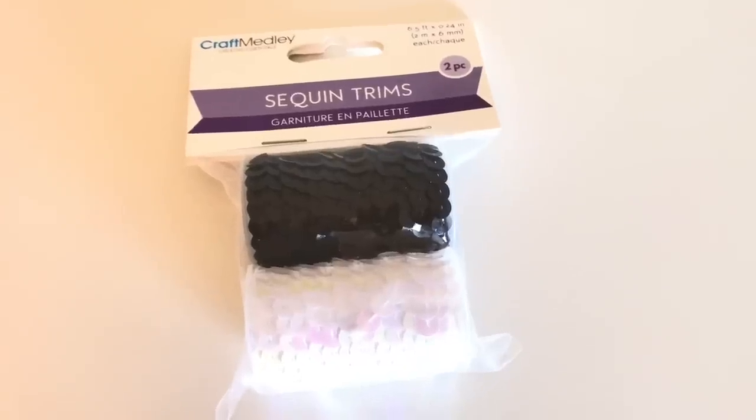Just a little sequin trim — it's black and white. I got this little baby bib. My daughter ordered a reborn doll, so now I've been going to the baby aisles to check all the things out. It's cotton — just a little bandana bib, which is so cute. They have different prints; I just got neutral because she doesn't know if it's going to be a boy or a girl. I also want to let you guys know there are cute little Disney socks in the baby aisle. There's also Baby King brand, which is typically a little bit more expensive and I believe Walmart carries it — just a heads up if you are looking for baby things.